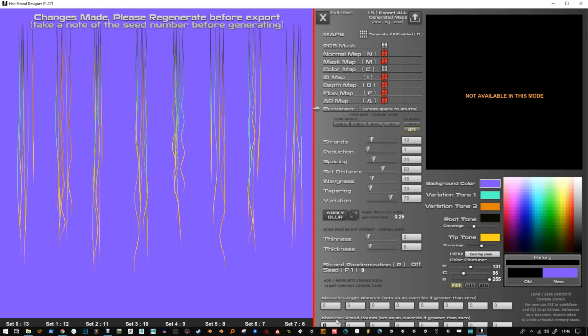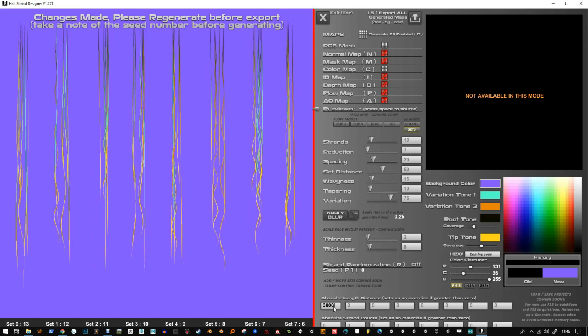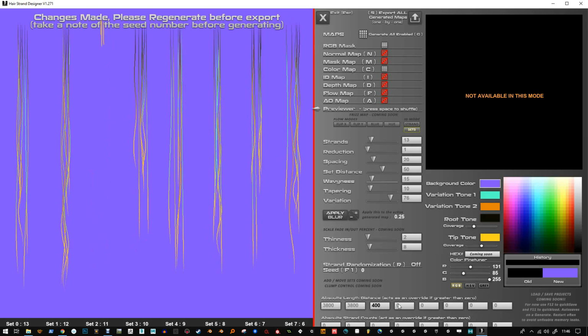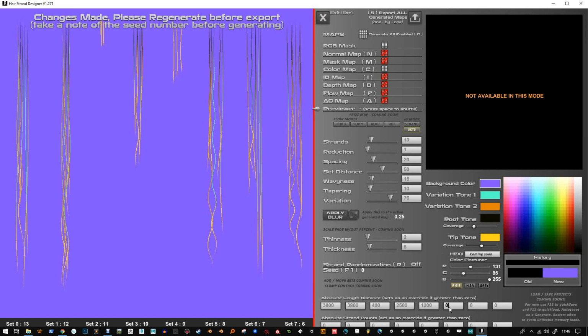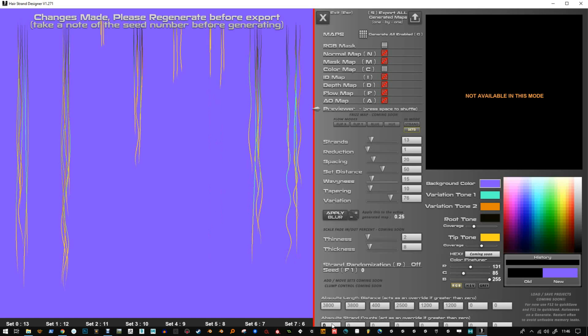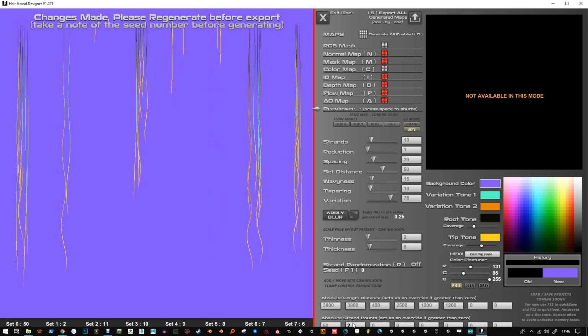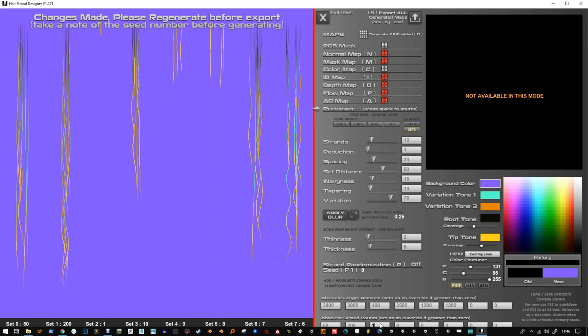If I was to put these lengths to their max, which is 3800, so you can do the overrides here. That's basically what I'm saying. And change the lengths, and then the counts as well. You can go for like 50. I think I've maxed these out at 200, but 200 is probably still too much. If you do go high with your strand counts, you're going to want to be careful not to do all these at the same time, because it gets quite memory heavy. So you can do them in batches.